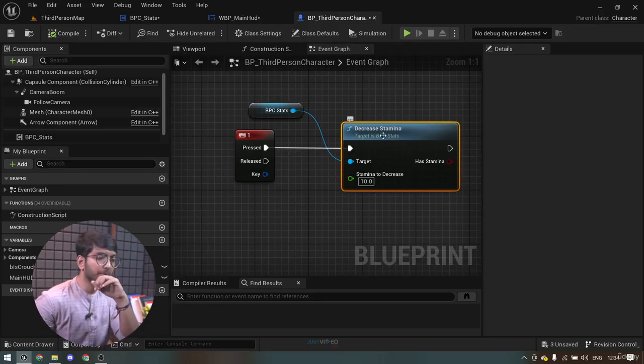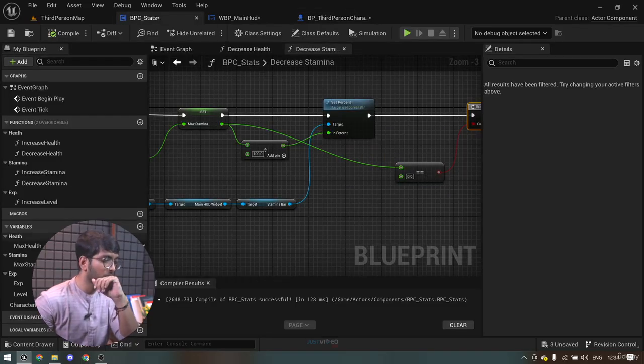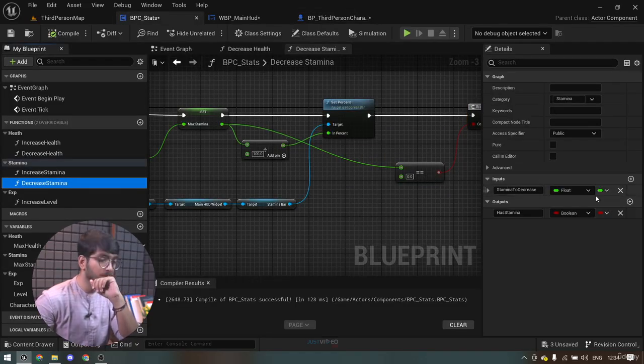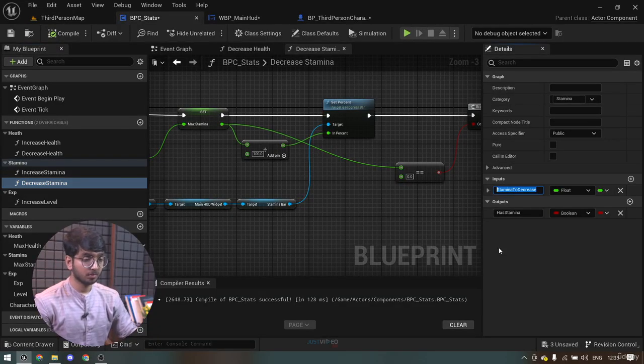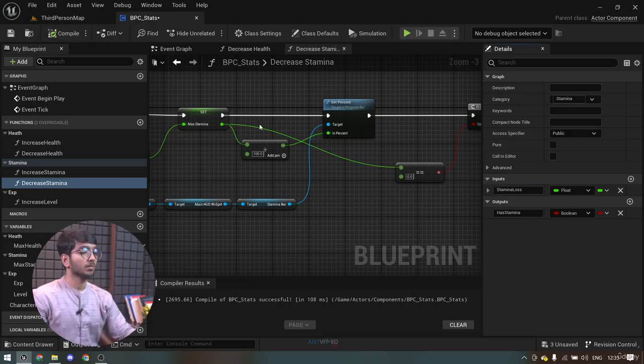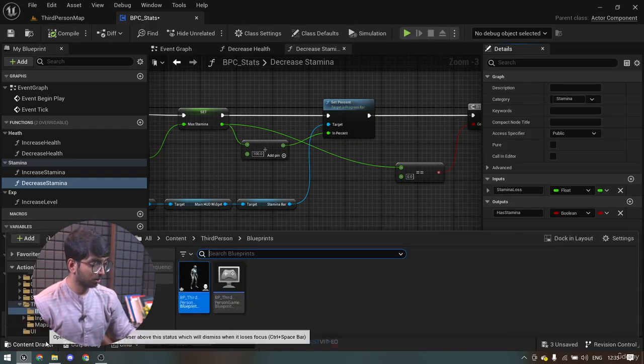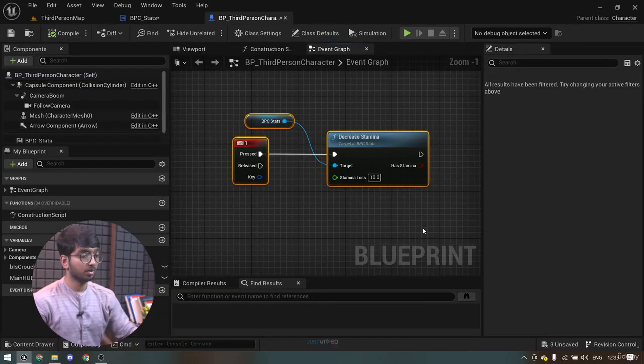Now I don't like the name stamina to decrease, I'll just call it stamina loss. Compile. Also, I'll have to delete that before.